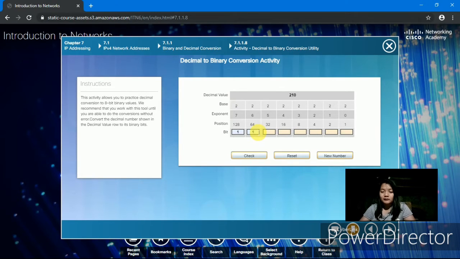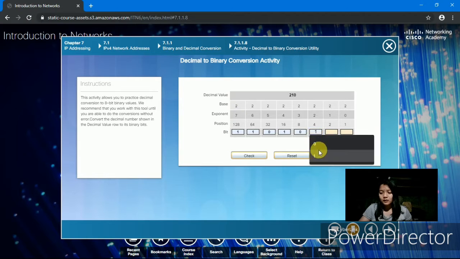Then we only have 18, so 32 is greater than 18, that's why I put 0 here. Then 16, we can put 1 here because 16 is less than 18. 18 minus 16 is 2. So we will use 2.